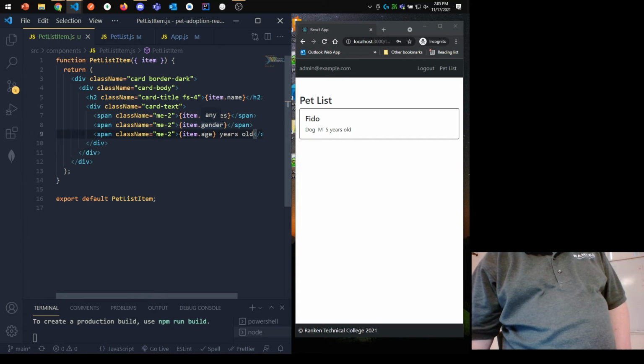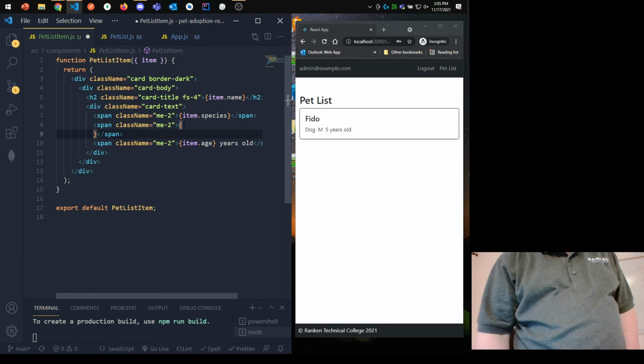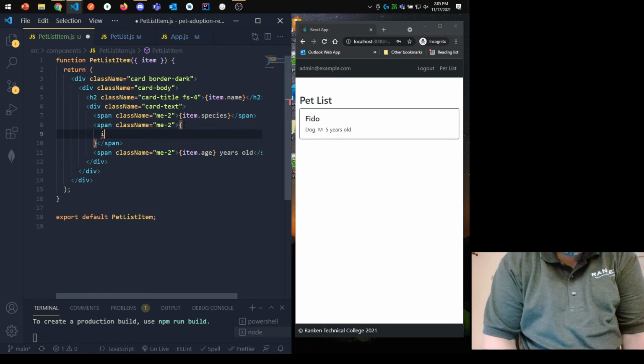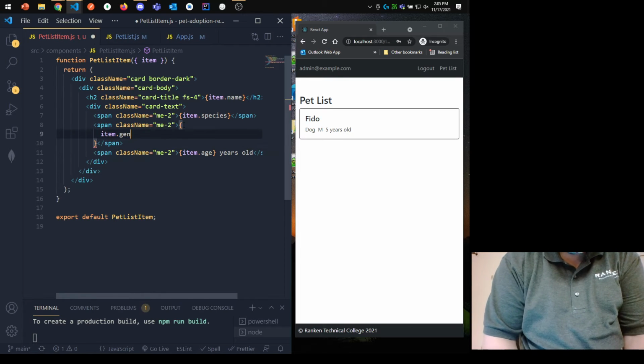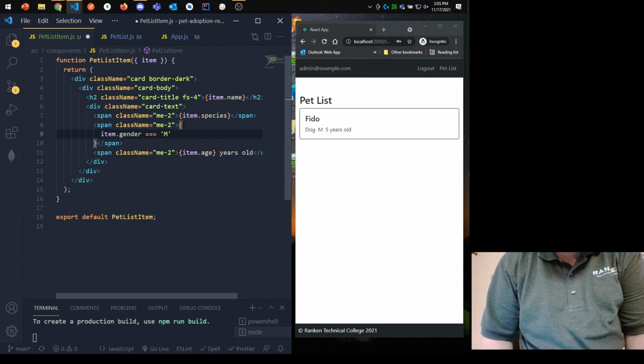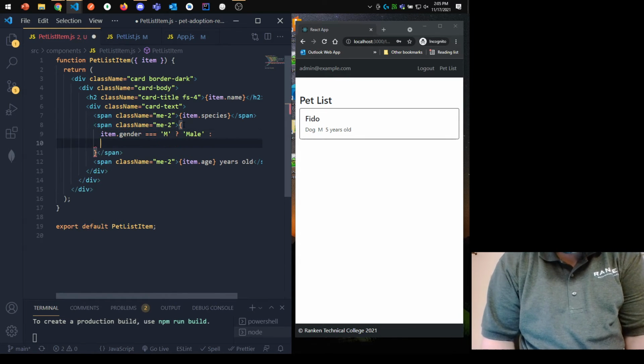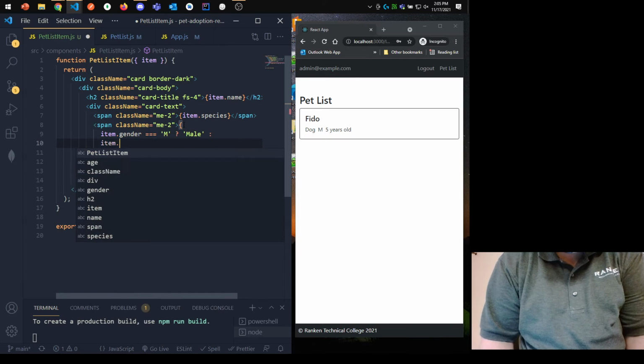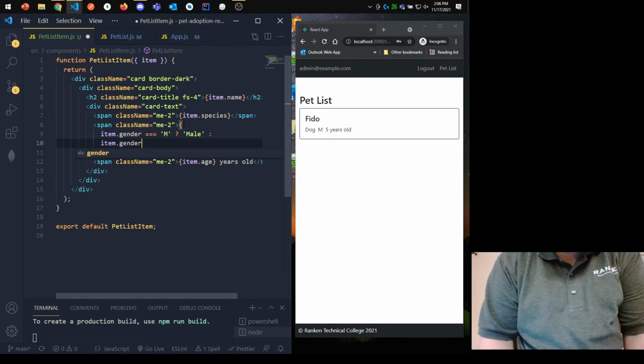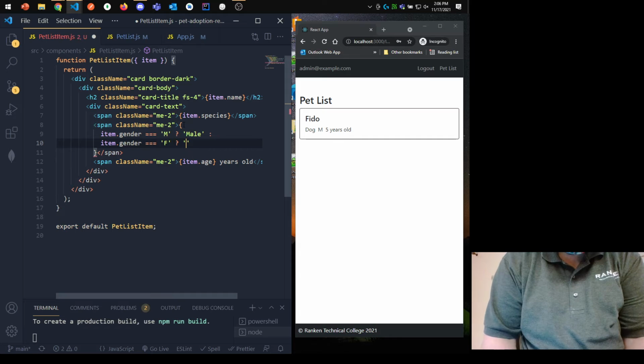So what I might say in here, I'd say item.gender is equal to M, then we're going to show it as male, if the item.gender is F, then we're going to show it as female.